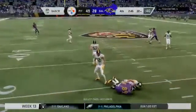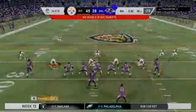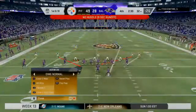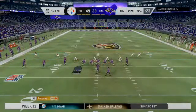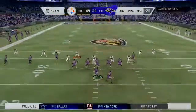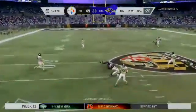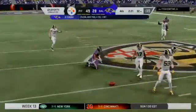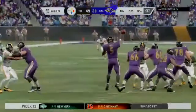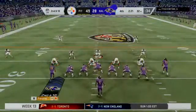And he's got his tight end, Oliver. And he's got it past the 30 before he's hit and dropped. 12 yards to pick up there. Good for a Raven first. On 1st and 10. And that's going to be incomplete. Too tough to hold on to that one. It's 2nd down. Here's 2nd and 10 now from about the 32.